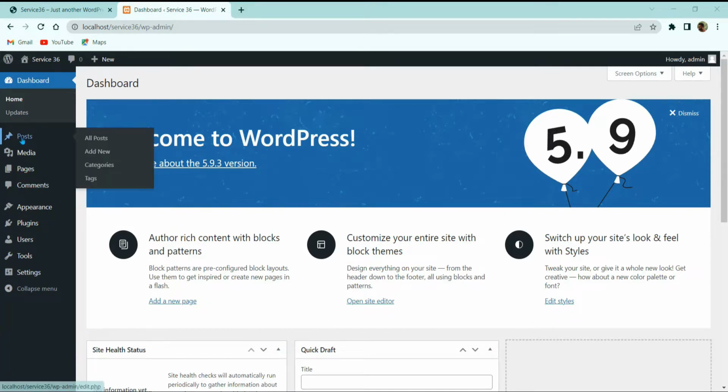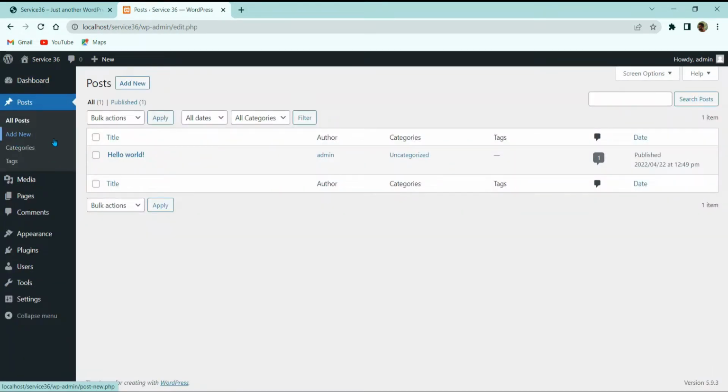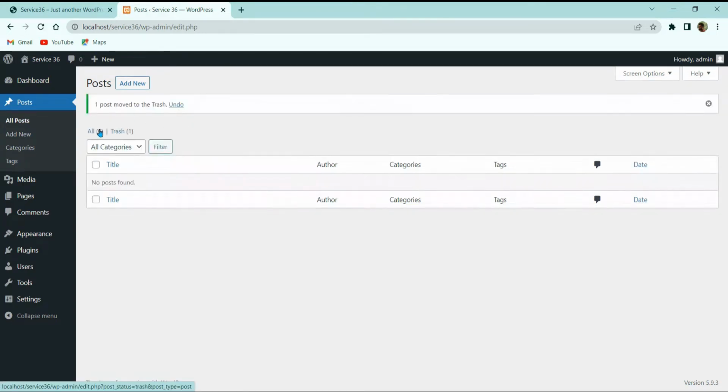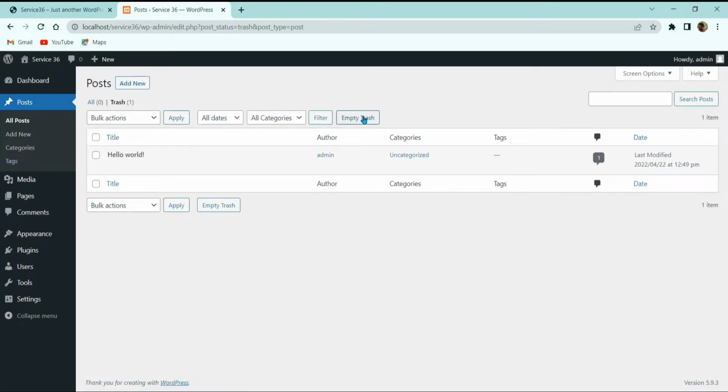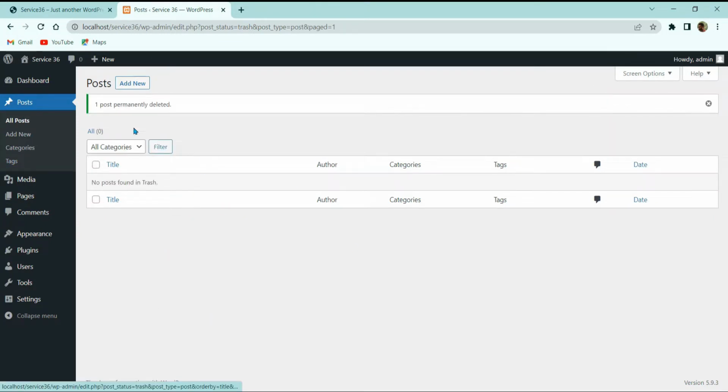website creation. So first of all, you can see that we have a post section, and in this post section you will find a Hello World post that we don't need at this time. So what I'm going to do now is select the post, and you will find a trash option whenever you hover over this post. Just click on that, and you can see the post has moved to the trash. Now you have to go to this trash tab, and on this trash tab you will find this empty trash button. Just click on that and all the files will be deleted. As you can see, we had only one post, and it says one post permanently deleted.